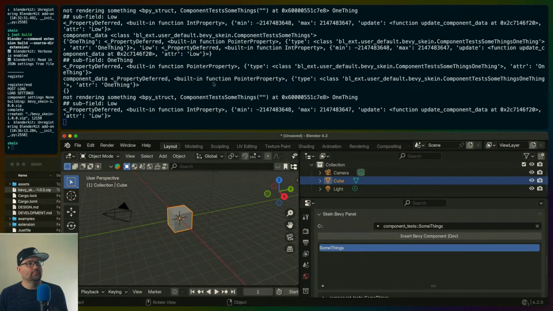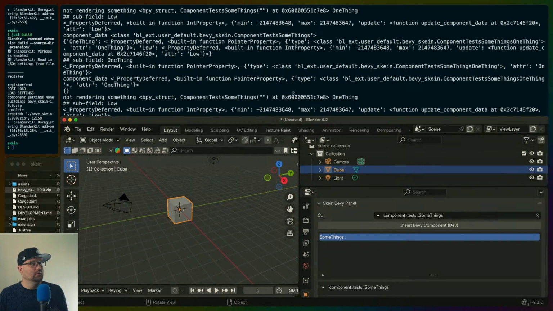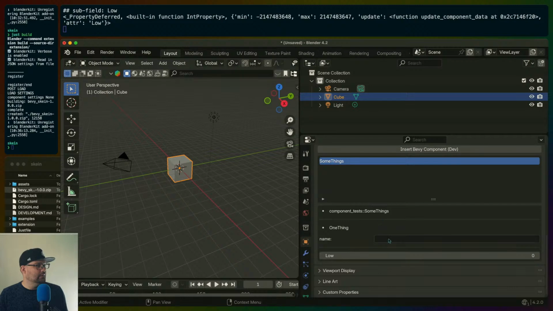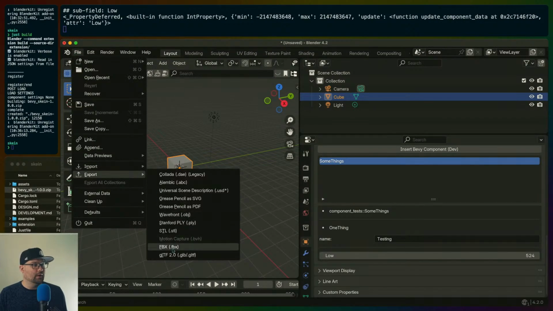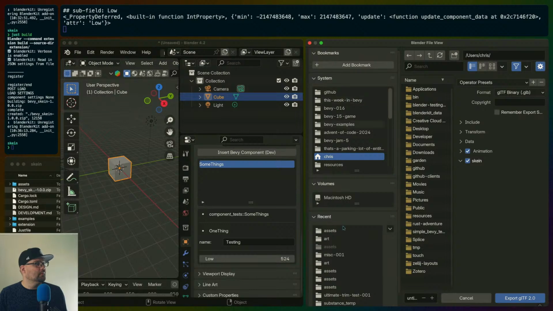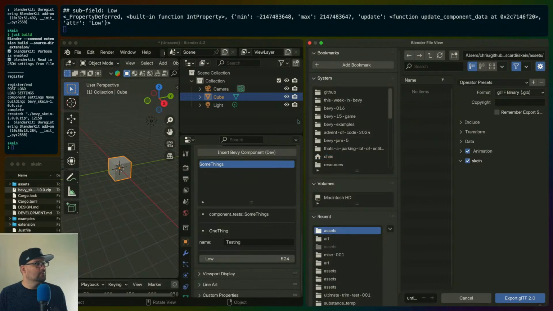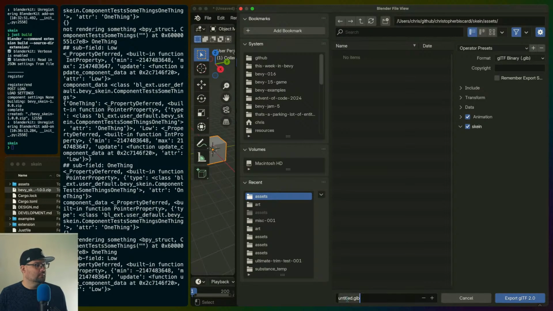Now, currently, if we export this, I believe we will get both of these values, or it will break. One of the two options. Let's go with stream.